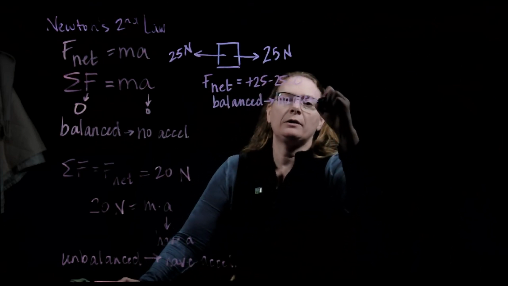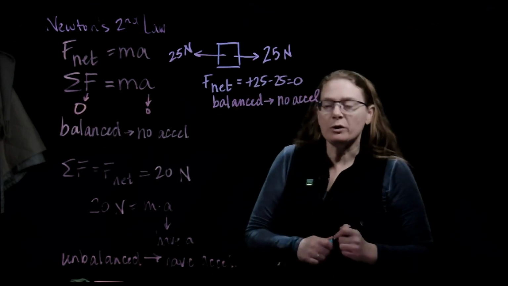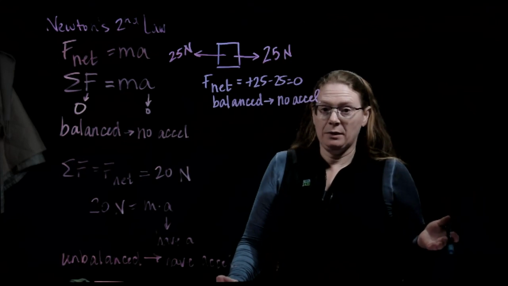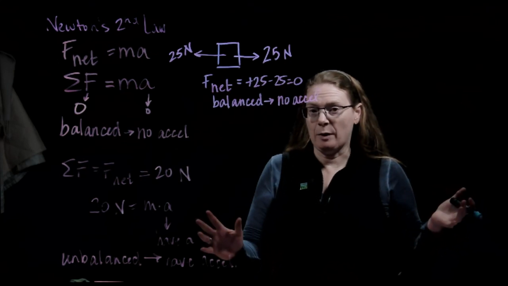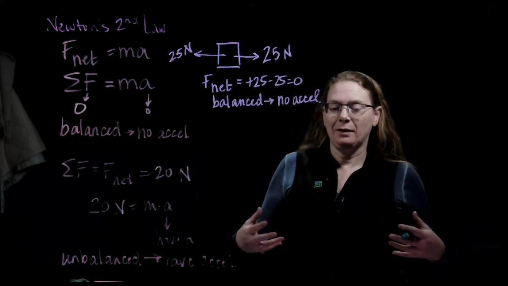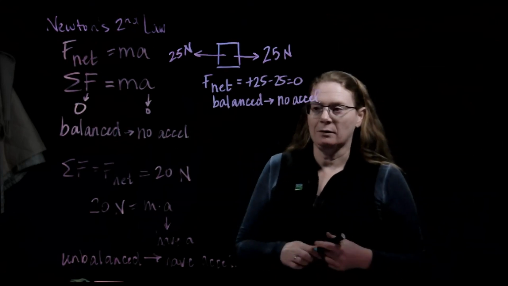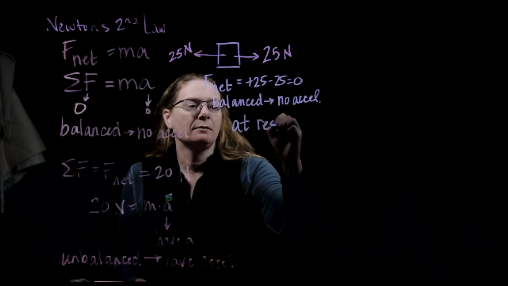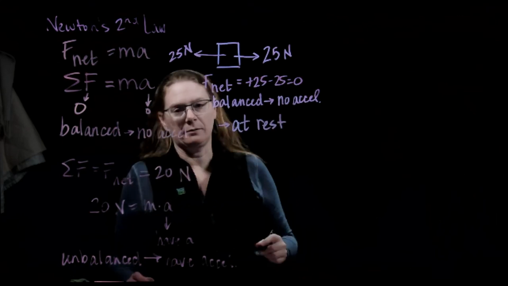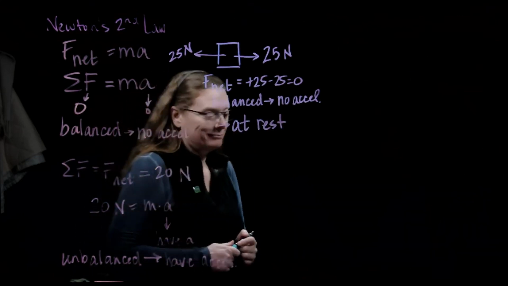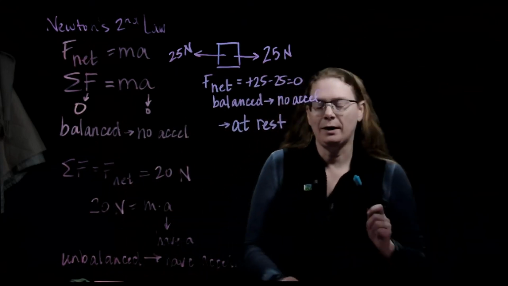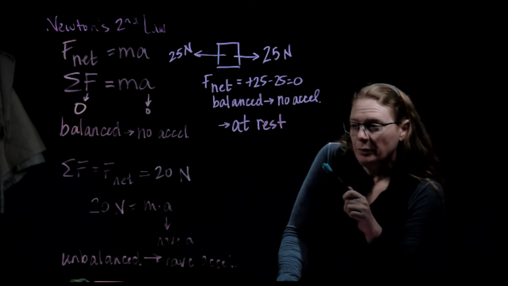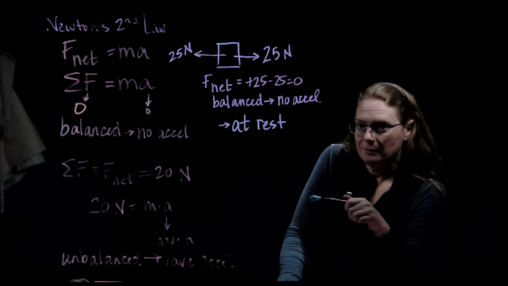There's no acceleration. So what would the possible motion of this object be? Your first instinct? Give me your gut response. Just blurt it out. What do you think this non-accelerating motion would be? Your first instinct is probably to say at rest. Absolutely, it could be at rest. There's another option. So think about what another option is for an object that has no acceleration. Could be at rest, but it could be doing something else.